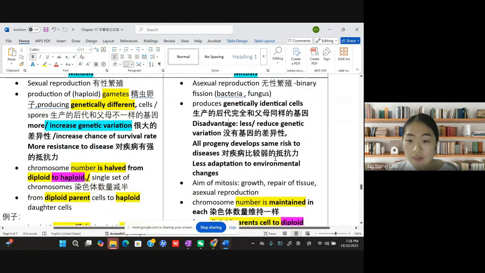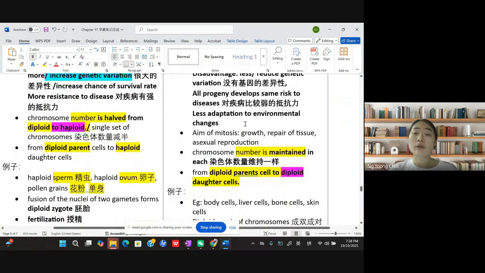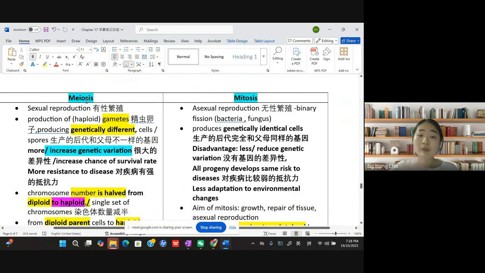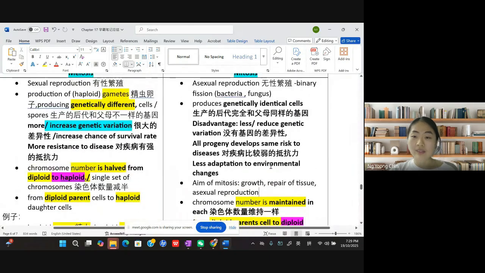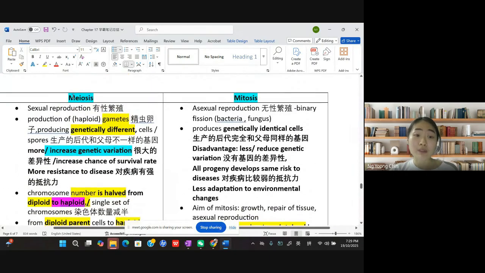The purpose of mitosis is not to produce sex gametes. In meiosis, they want to produce gametes, which are haploid cells, in order to restore the diploid number of chromosomes later after they become a zygote. But in mitosis, what we want to do is increase the number of cells, especially the somatic body cells, for growth, for tissue repair, for asexual reproduction, like in binary fission. So I hope you are clear about the purpose of meiosis and mitosis.